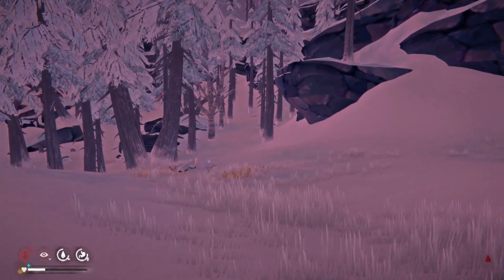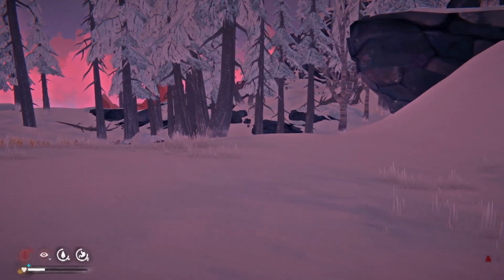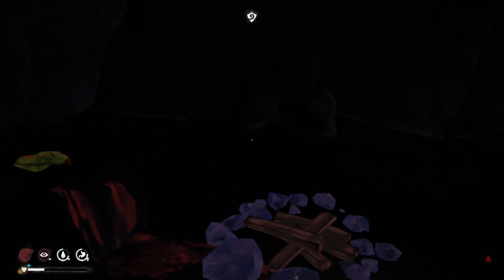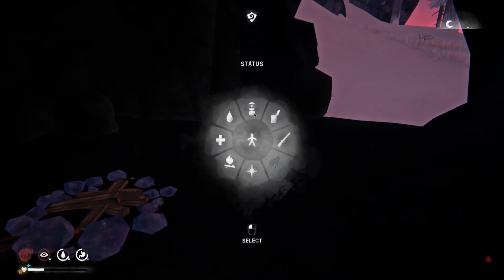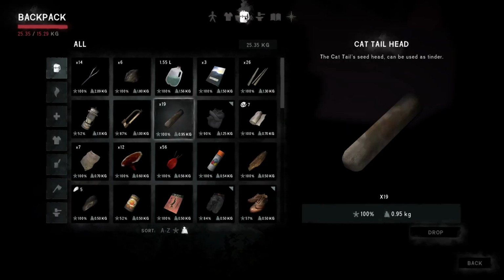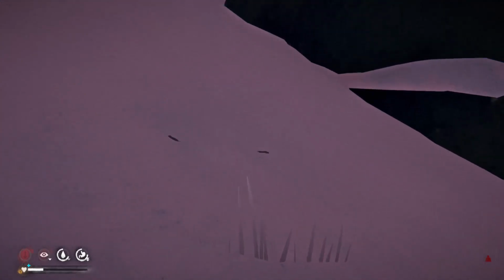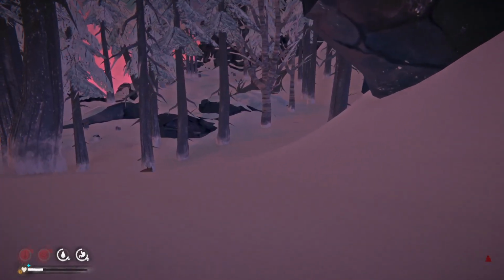Okay, I came up with an idea. I still might be able to salvage this. Am I warming up back here? Now. Fifteen sticks and five cloth. I have seven cloth and 14 sticks. Let me go grab a stick. I think I can actually sleep in a snow shelter, even without a bedroll.